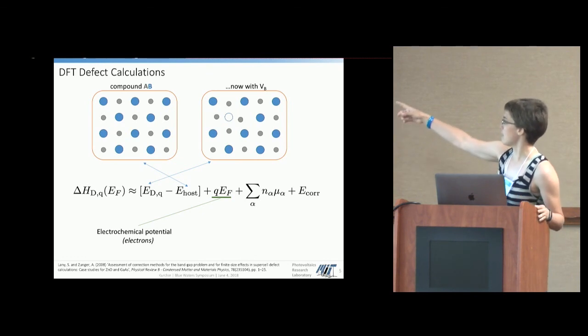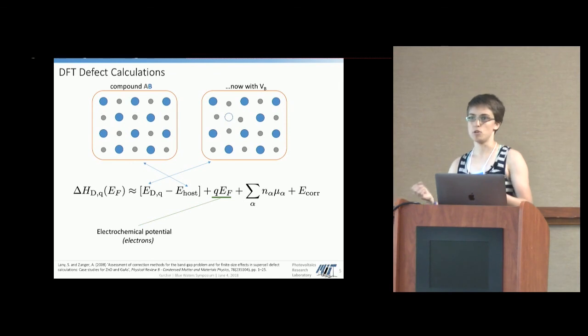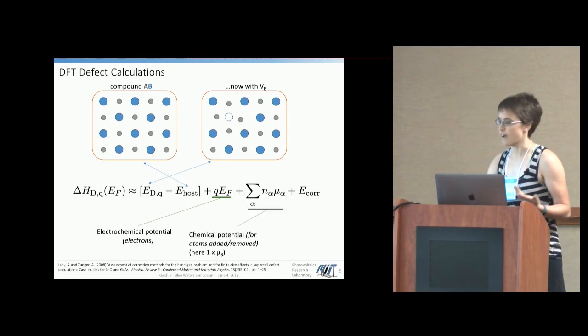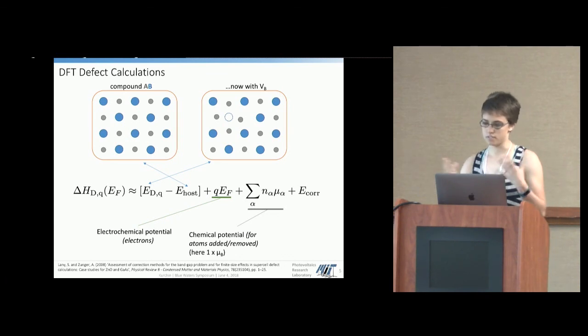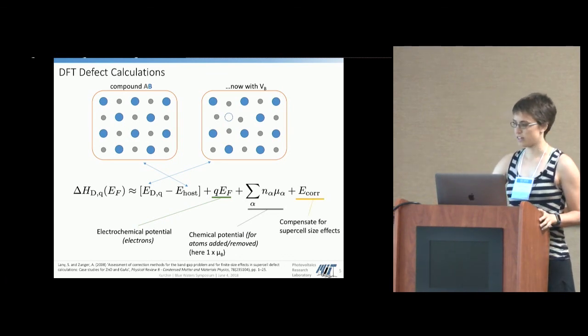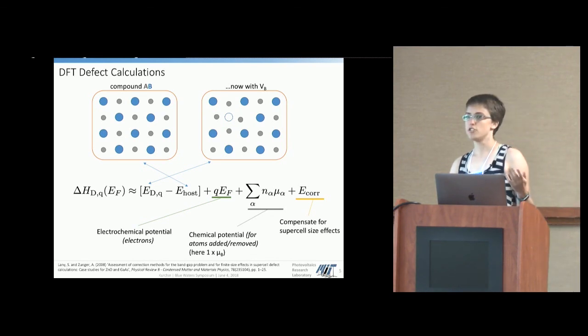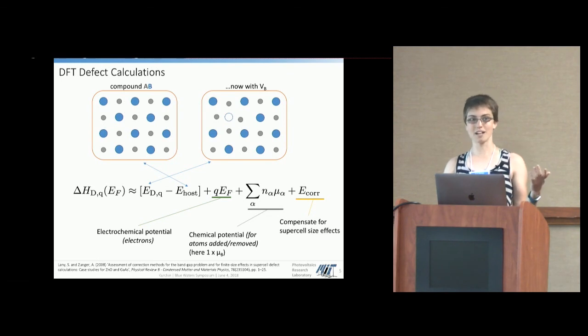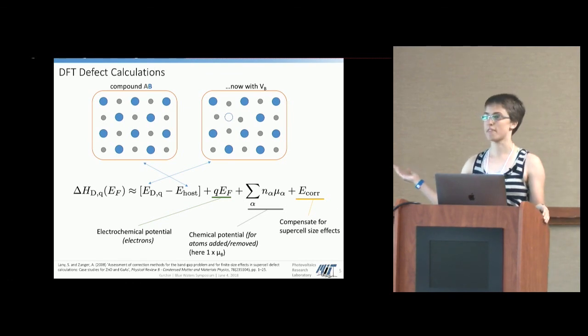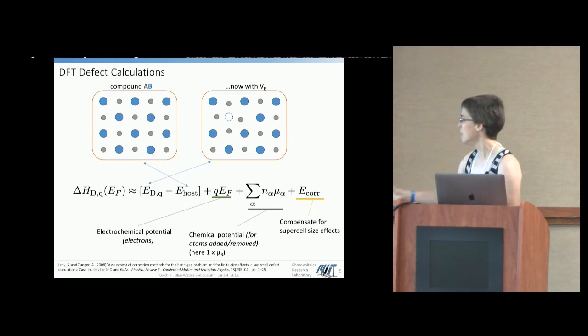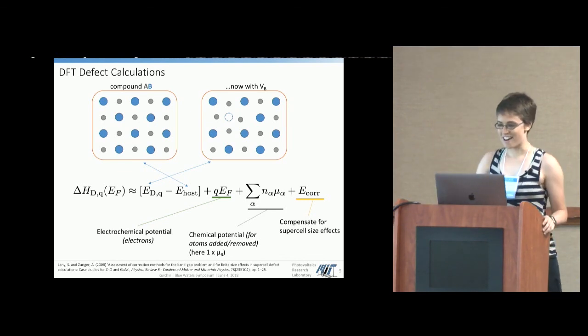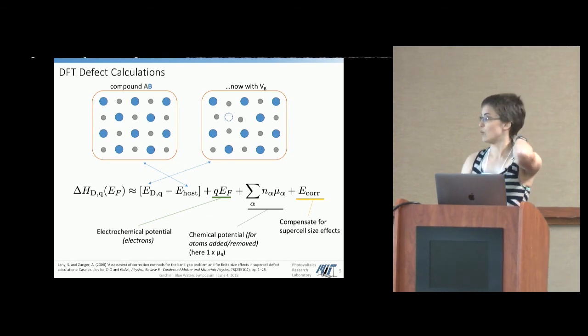And then basically the next two corrections are essentially both just thermodynamics. So this is the position of the Fermi level with the electrochemical potential. So in the defective cell, you may have more or fewer electrons than in the host state. And similarly for atoms, if we've introduced a vacancy, we have to account for equilibrium with some reservoir of those atoms. So again, that's just a thermodynamic correction. And then finally, we need to compensate for supercell size effects. So it's generally not practical to simulate at the actual concentration of defects that we would be interested in, which again are on the order of a few parts per million. That would be a pretty big supercell. But there are fortunately very well established methods to correct for the size of the effects relating to the size of the supercell. And I won't go into all the details of that there, but they're very well described in this paper. And I'm happy to nerd out with you about them in private.